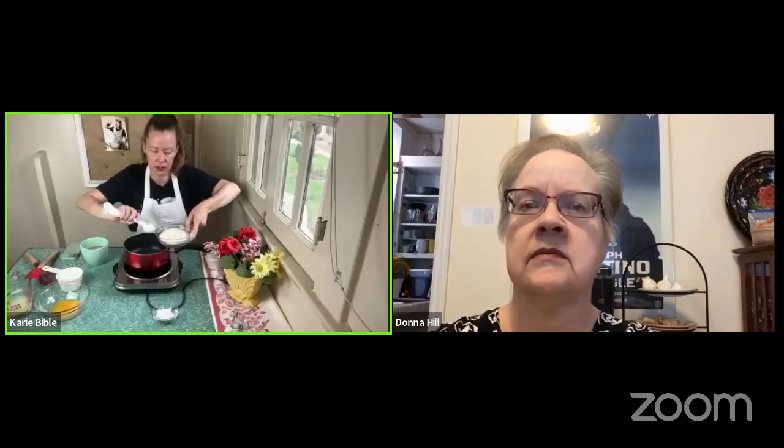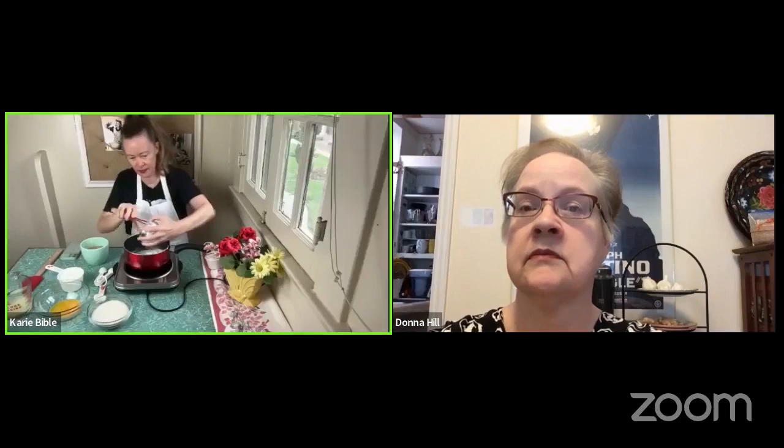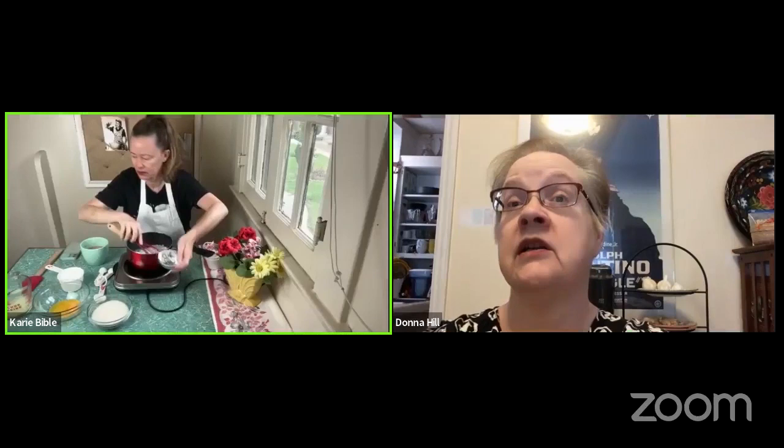How much sugar should I start with? It says four tablespoons on the recipe — you can start with that and add more sugar once you put the milk in. So I'll start with four tablespoons of sugar, and two tablespoons of cornstarch. If you've got a little whisk, whisk them together. The whole point of putting the sugar and the cornstarch together is to make sure the cornstarch doesn't clump when you add the liquid.